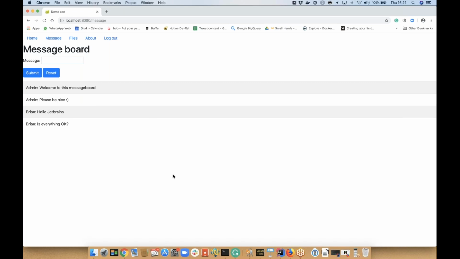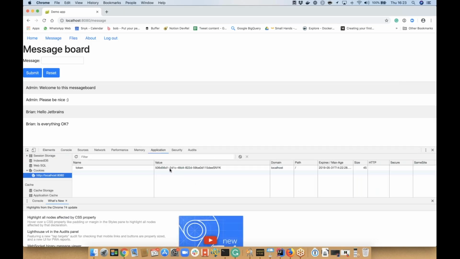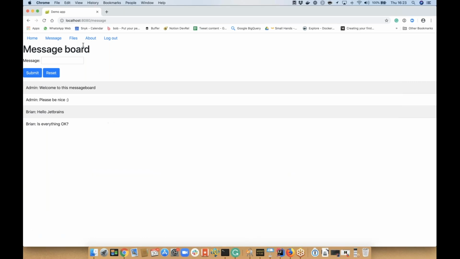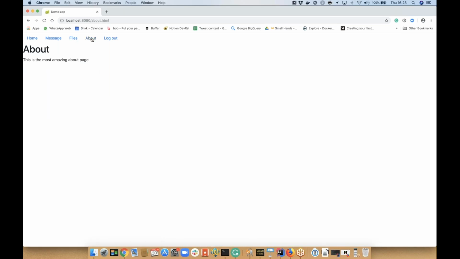This application has a little bit of authentication and authorization by using a token. I will show that right away, that in the application, we have a token over here. And this token is not a token that lives short, which is what you normally should do, but for the sake of argument, this token is there to identify yourself. As long as I have this token, I am Brian, and I can post over here. But there's another thing we can do. First of all, we have an awesome about page, which says everything about this application. That is the most amazing about page.